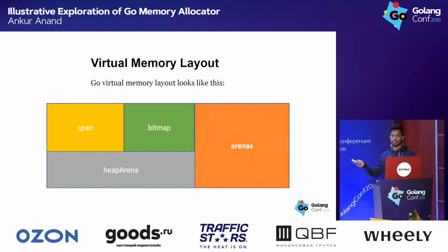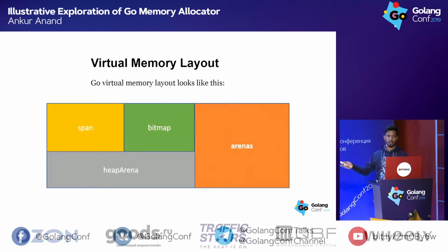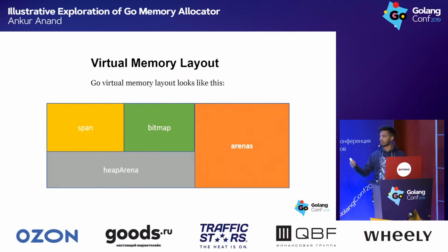Now, the heap arena is actually where your allocation works, and an arena is made up of different such left-hand side structures. So an arena is composed of different heap arenas, and these heap arenas can be continuous, or this can further drill down, meaning the number of heap arenas can change with the number of objects you have allocated.